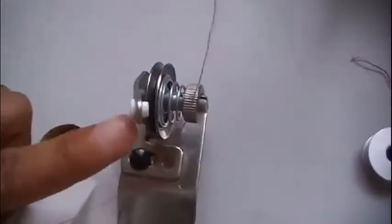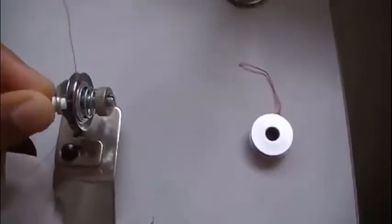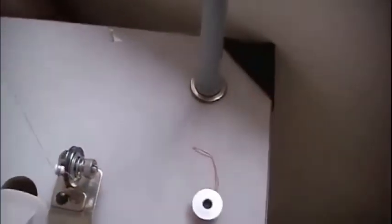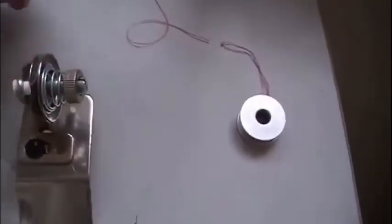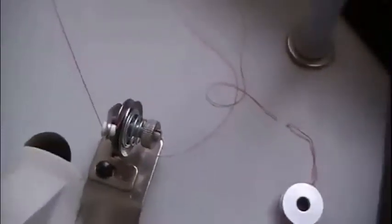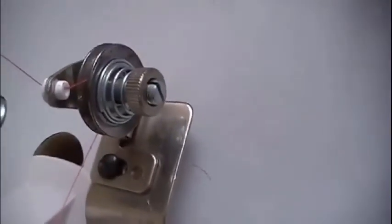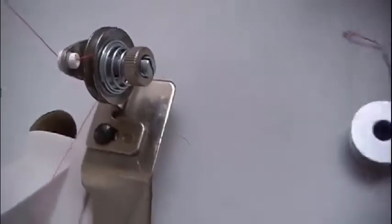But the first thing you're going to do is slip the thread through here, and then you go around here. So I'm going to do that and show you. All right, so I go through, don't knot up the thread. I'm using one hand, but don't knot up the thread. And you're going back, so you go back through it, and you draw it up. So that's how it's going to look. So that's basically it to get it through there.